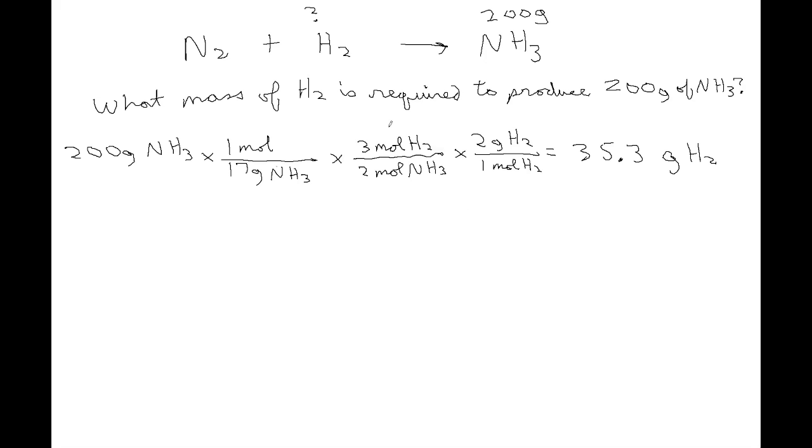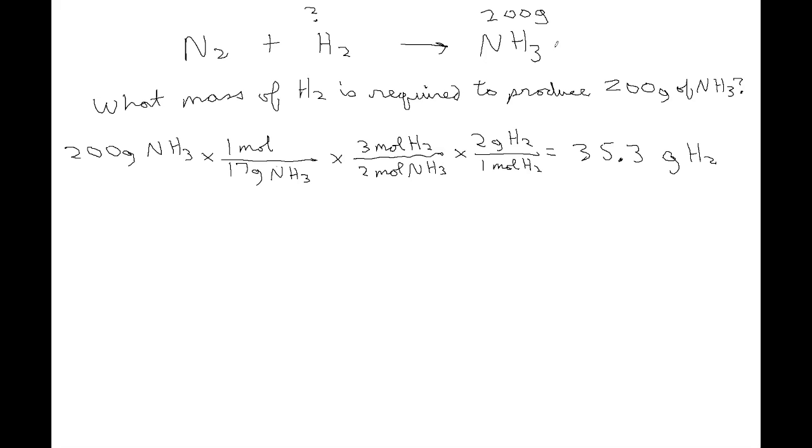By the way, there's one type of problem we won't have time to do today, but it might be obvious to you. You could also go from a given amount of starting material to an unknown amount of the other starting material in terms of grams. You might ask, how many grams of H2 is required to react with 50 grams of N2? Well, you could do that the same way by using the same unit conversion approach.